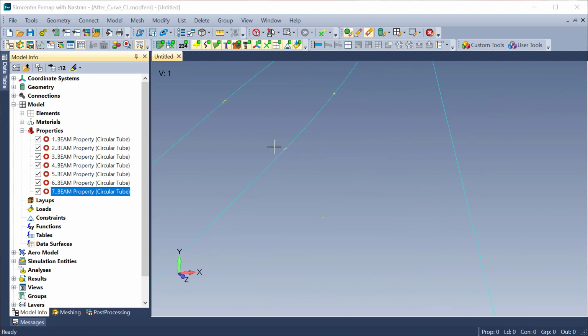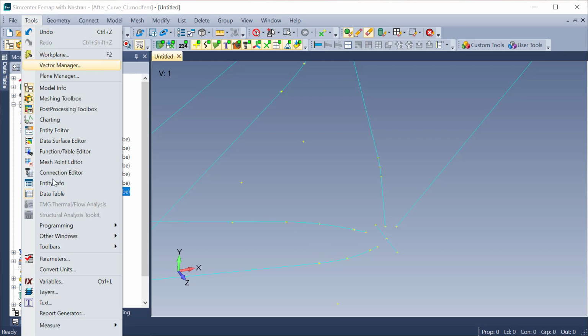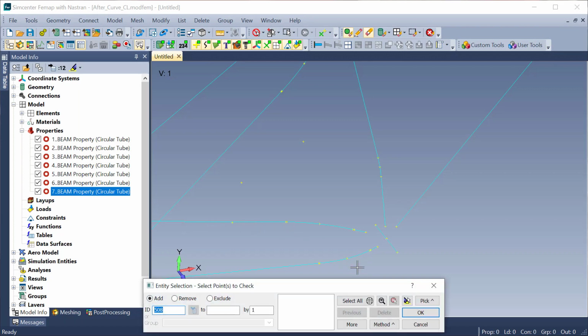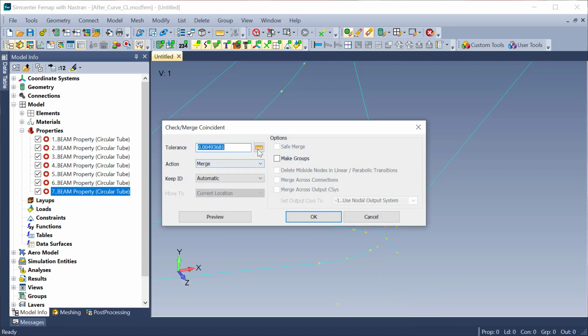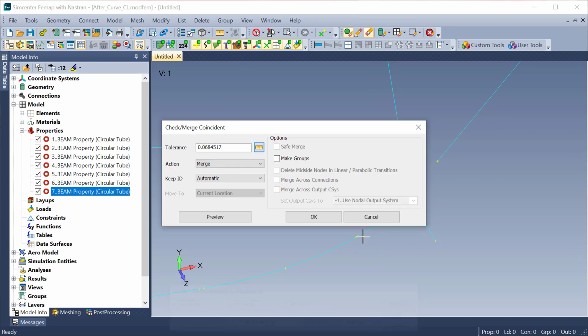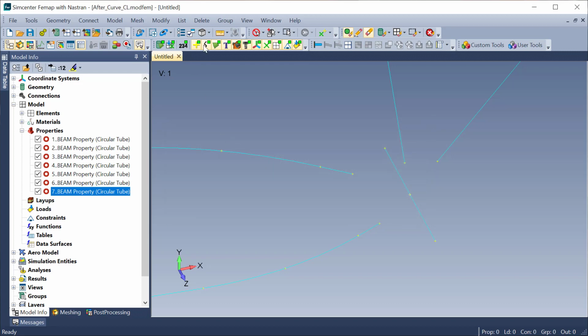So I noticed that after my centerline command that some of the curves, the endpoints didn't exactly meet up together. So I would get a discontinuous mesh if I meshed it now. So instead of doing this one by one, I'm just going to use coincident points, select all, visible, measure the distance between two of the overlapping points that should be together, and then add some additional tolerancing to try and capture all of them.